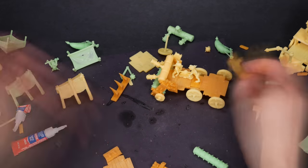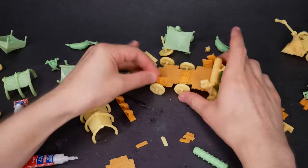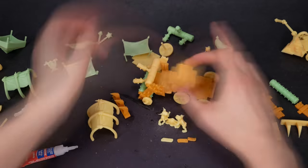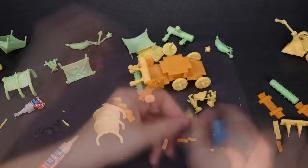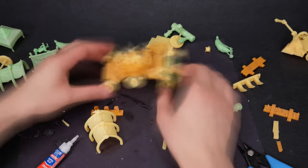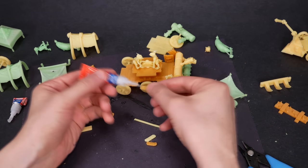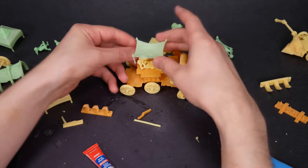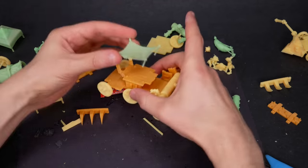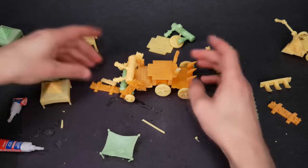Good things can happen in 2020. This kit is not part of Cast and Play's monthly release, and they're giving it away for free. Also, on their Facebook page, they're running a competition for who can make the most awesome wagon. The official competition ends September 15th, but I encourage you to keep spamming them with pictures of awesome goblin contraptions for years to come. As for myself, I seriously do have a long-term goal of making a greenskin army composed of custom snotling pump wagons. I've been able to build a handful, but my bits box was starting to run low on the proper kind of bits. 3D printing is really expanding my horizons for this project.